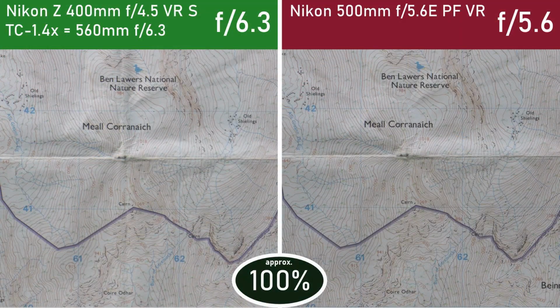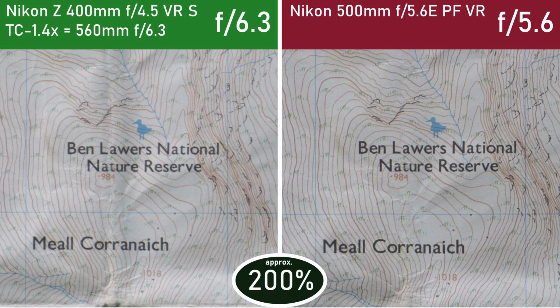Now this is the comparison I was most interested in doing. On the left we have got the 400mm f4.5 with the 1.4x teleconverter, making it a 560mm lens with a maximum aperture of 6.3. And on the right we've got the 500mm PF F-mount lens. As before, the 500mm is still slightly sharper, even though the image has had to be upscaled slightly more to match the 560mm of the lens with the teleconverter. It's already noticeable at 100%, and at 200% it's very clear that the 500 PF does better in this test.